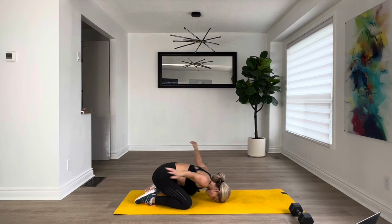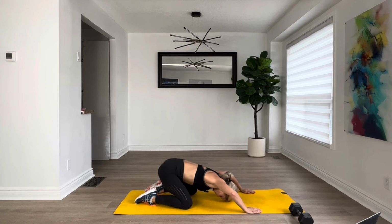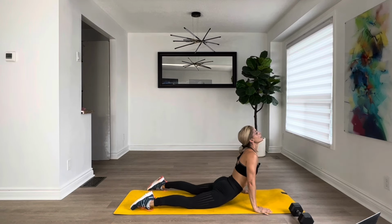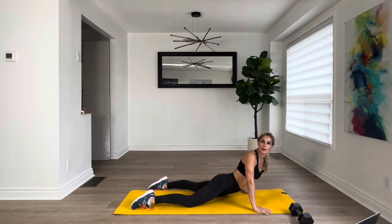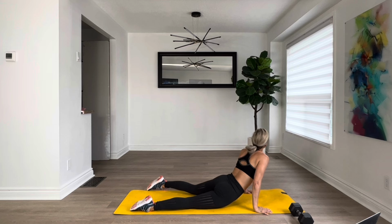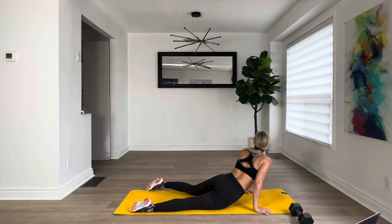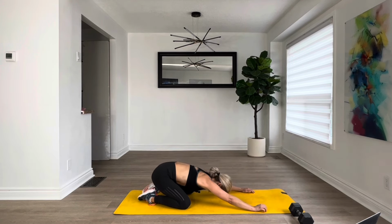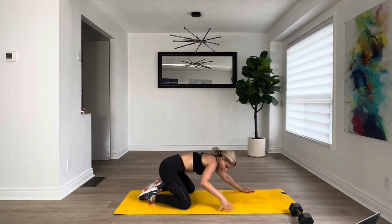We're going to bring both arms forward into a crawl. Lean over to the left side. Right side. Let's place that right down. Last stretch back. Back to center. Nice deep breath in.